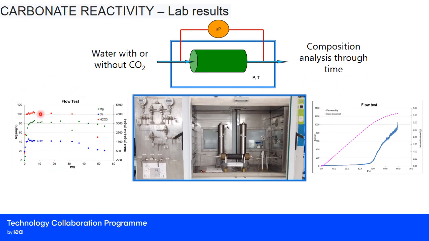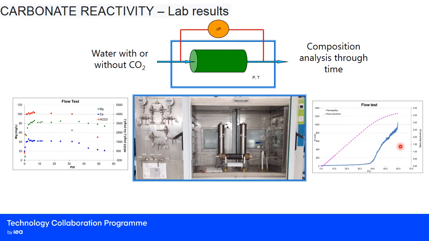In this particular case, we had mainly dissolution of calcite, shown by the pretty high values of calcium and bicarbonate and the low amount of magnesium, compatible with the sulfated seawater. On the right, we have the variation for mass and permeability. For the mass, we can estimate the variation by the changes in the composition.